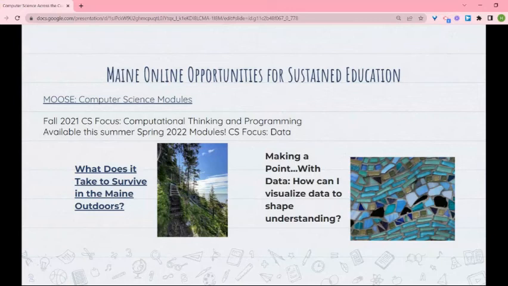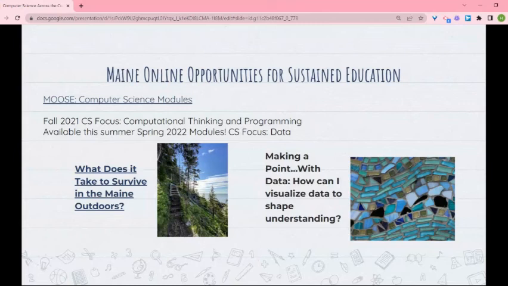And this year, we've had some focus modules on computer science, really computational thinking and computer science. And this fall, the modules really looked at computational thinking and programming. And then this summer, there'll be another group of modules that will be available, and they are focusing on data.